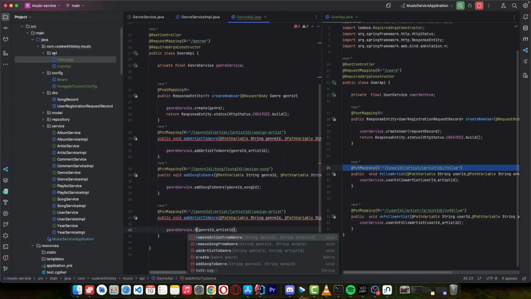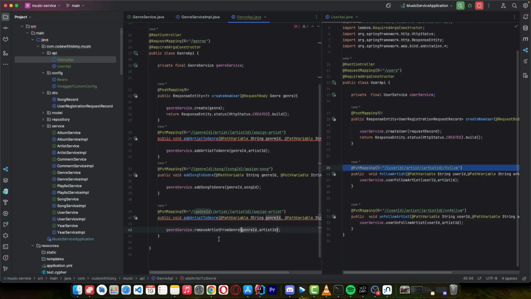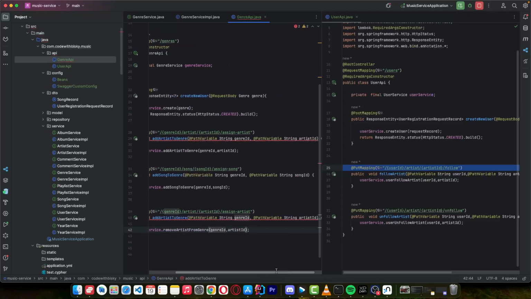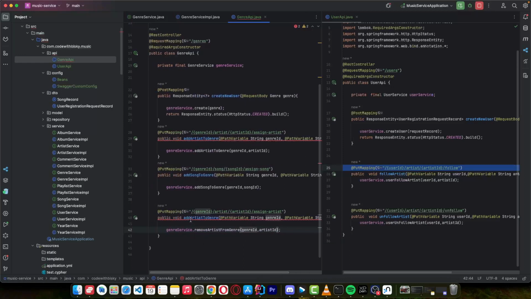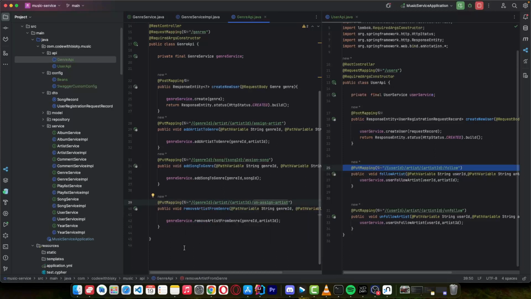We can remove artist from genre, and the name of a method is this one, and here it was an artist, and we want to unassign. So this is an unassign.